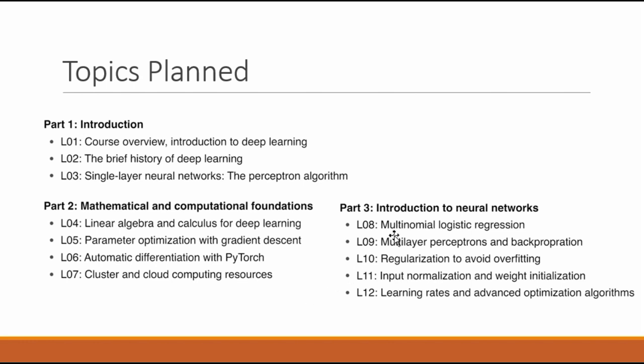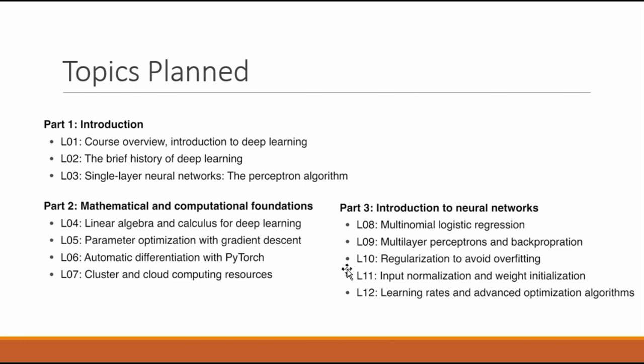We will start with logistic regression, which you can think of as a single layer neural network. This is basically an extension of the single layer neural network that we talked about earlier. It is now differentiable. Using logistic regression as a starter, we will add additional hidden layers, making this a deep network, which is also called a multi-layer perceptron. Then we will learn how to train such a multi-layer perceptron using the backpropagation algorithm.